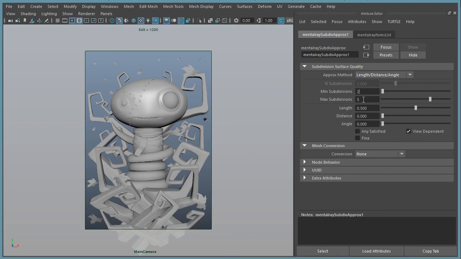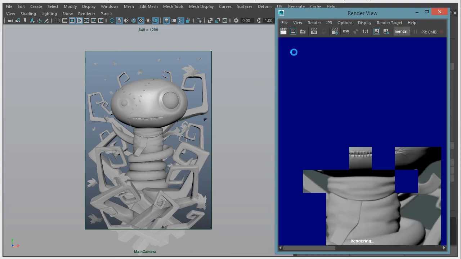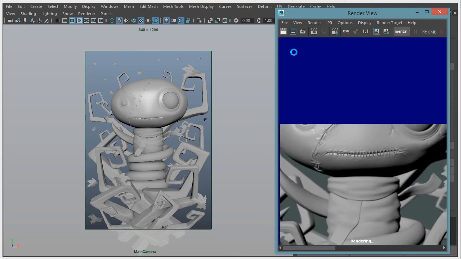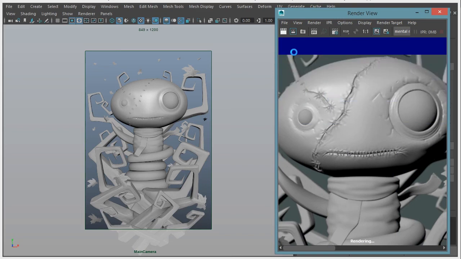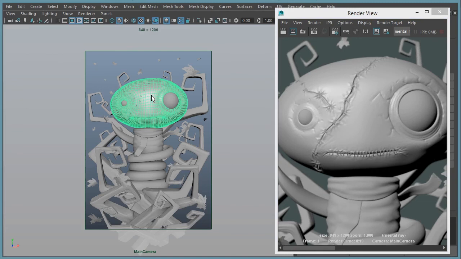So let's just change the minimum subdivision. So let's maybe say 4, and we'll increase this to 6. Let's just do another render. And obviously, when you're working with subdivisions like this, it also depends how well subdivided your geometry is. If you've got huge polygons, obviously you're going to have to increase the amount this approximation editor is going to have to subdivide the geometry to get your details in. Luckily, this model here, if I select it like so, we've got nice even squares. So we don't need to subdivide them a huge amount to get our details in.